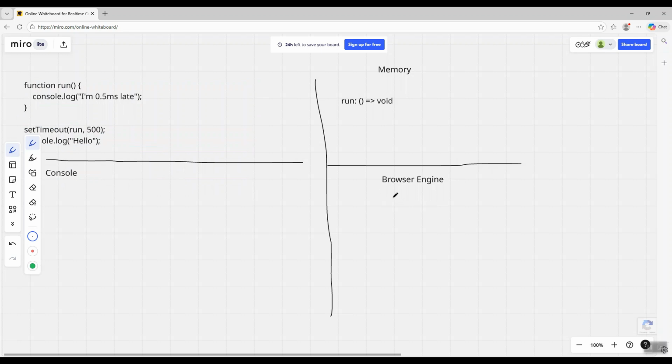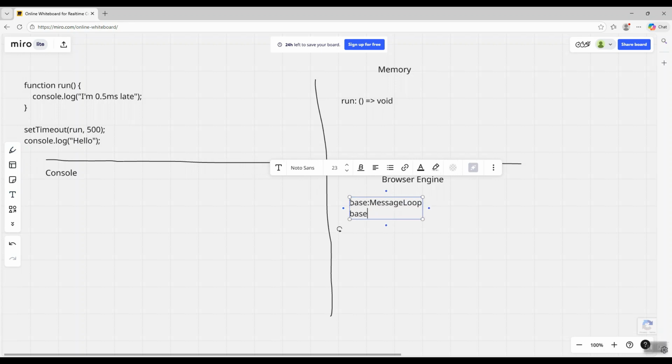Obviously, I'm oversimplifying it, but in the browser, there's something called the base message runner, message loop, and base task runner. Again, that's an oversimplification, but there's something in the browser engine called a task runner that we just tell to ping us in 500 milliseconds.